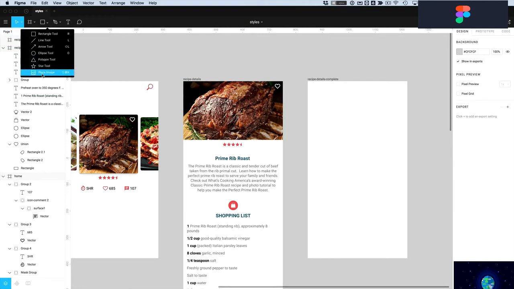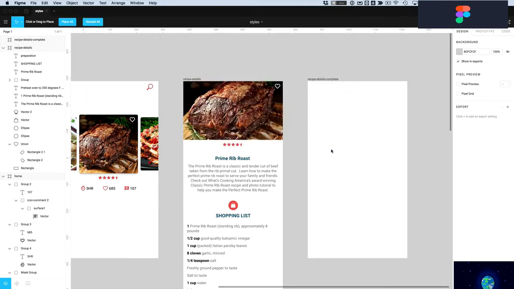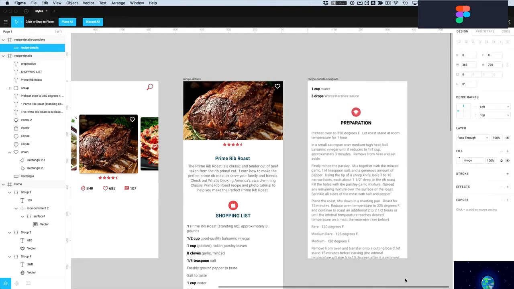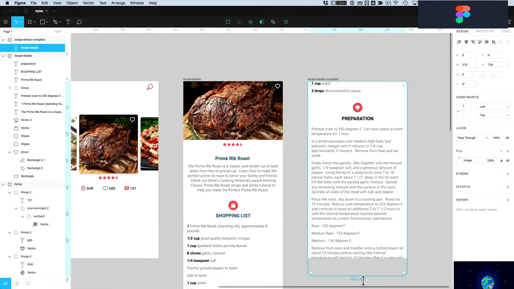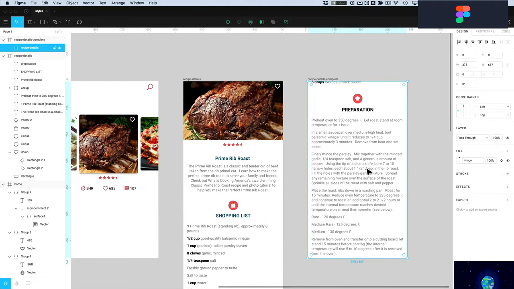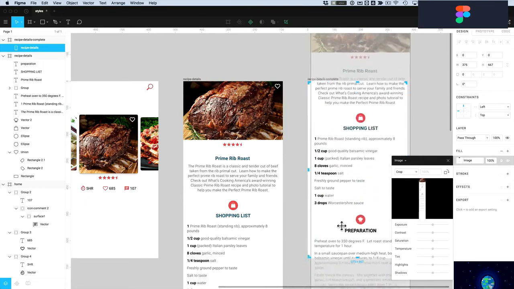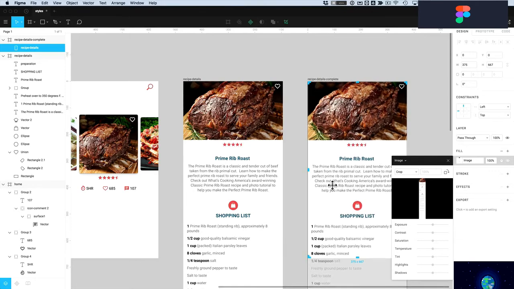so I can click on the Shapes tools, click on Place Image, and if I jump into my desktop, you can see the recipe details here. I'll just click Open, and now I'll place this right inside of here, and we can scale it however we'd like. And here, this doesn't look exactly how we want it to, and remember, if we click on this image thumbnail, we can use this crop feature and just pull this down so we see the top of it. And all this is an image.